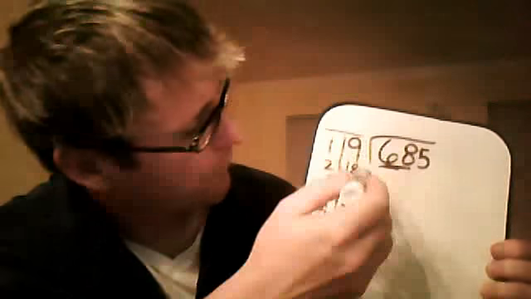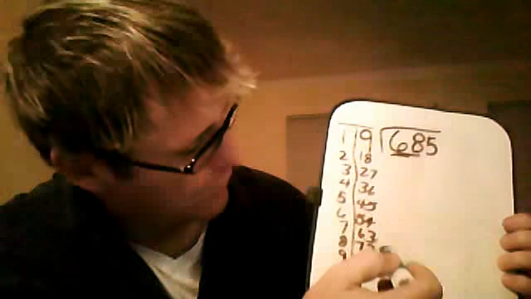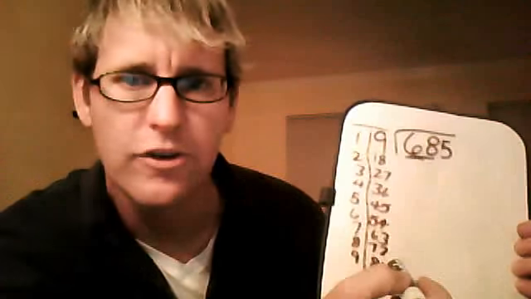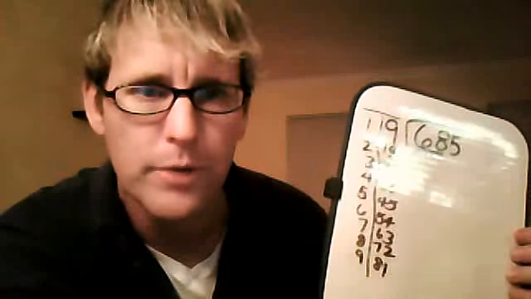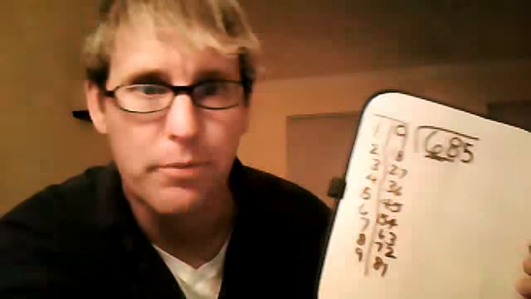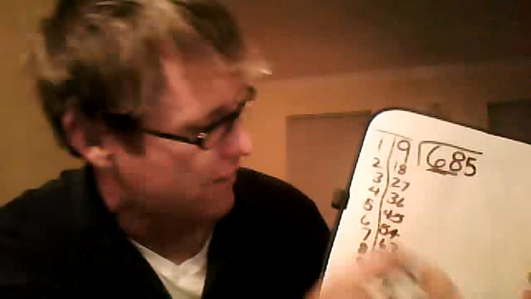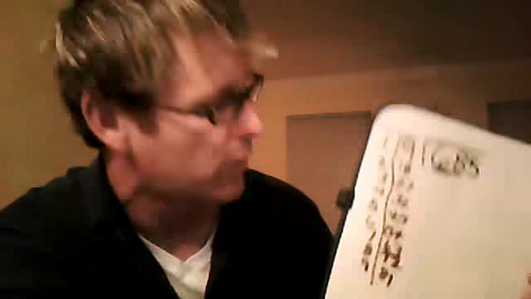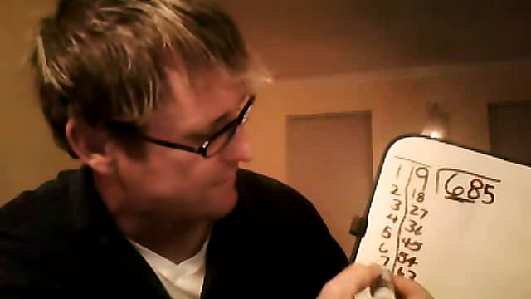So now I look down my factor tower, and I see that, you know what? 63 is pretty close. 72 is too much. Remember, we're looking for the highest number without going over. Just like the Price is Right. You can ask your mom and dad about the Price is Right. So I see that 63 is the nearest number without going over. So I notice that 63 is 7 times.